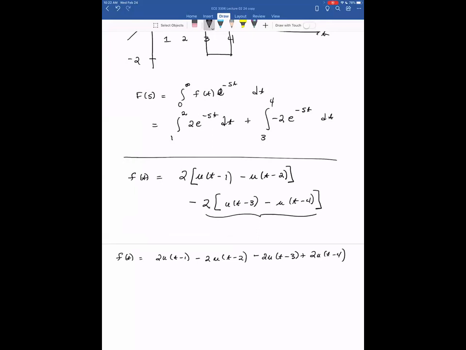And so if you look up the Laplace transform of the step function, u of t, it's 1 over s. And then if you look up the property of e to the minus st f of t, you'll find that that goes to f of s plus a.